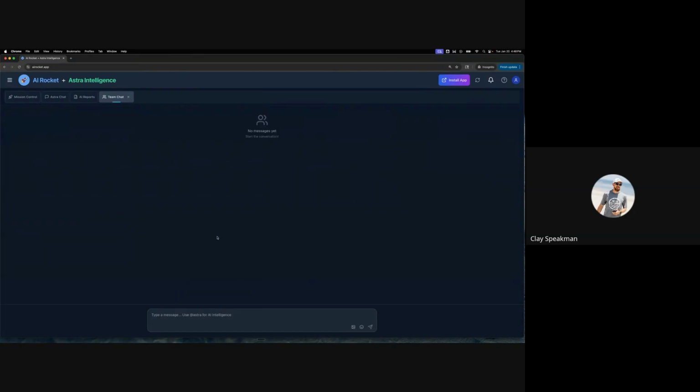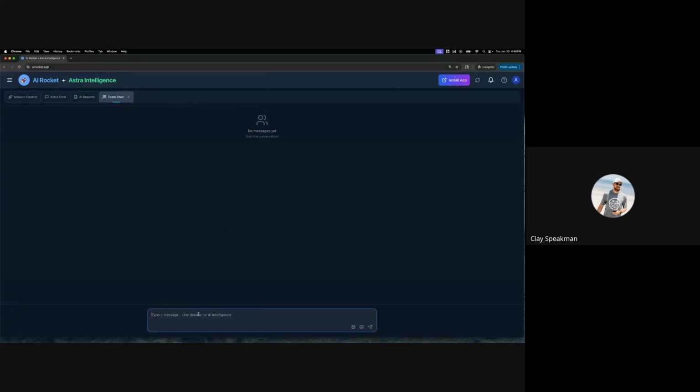So if you have multiple users, I encourage you to use the team chat. This is like a Slack or a Microsoft Teams integration into the app. There's two benefits here. One is your AI will understand and learn context from your team chat. This is shared availability. So if there's a discussion going on about a project, a marketing campaign, a company event, then this chat is saved in conversation history and it adds to the context for your whole team.